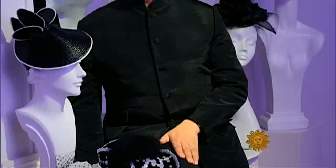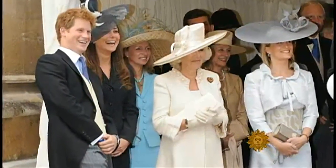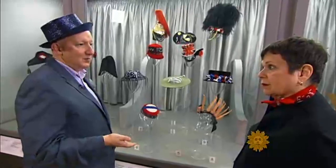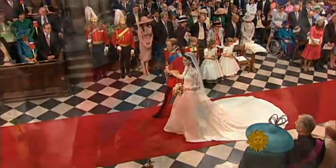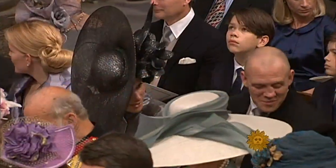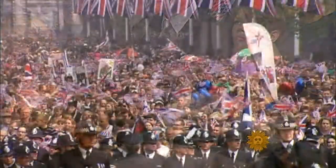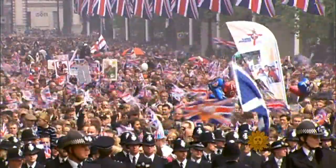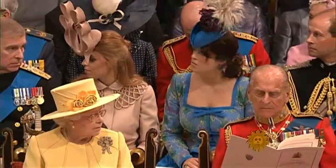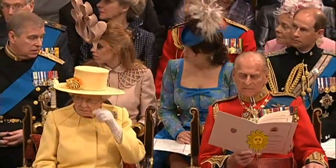He continues to design for members of the British royal family, who recently seem to have revived hat-wearing and turned it into a minor phenomenon. Kate Middleton especially. It was really cemented by the royal wedding that we saw last year. Prince and Princess, man and wife. It was the event that introduced millions of American television viewers to so-called fascinators. For example, the peculiar ones worn by the princesses Beatrice and Eugenie.